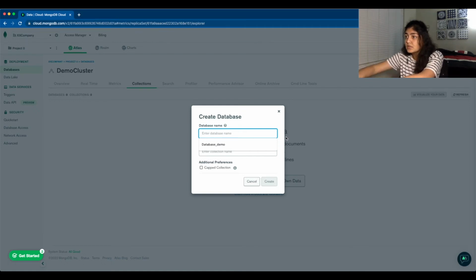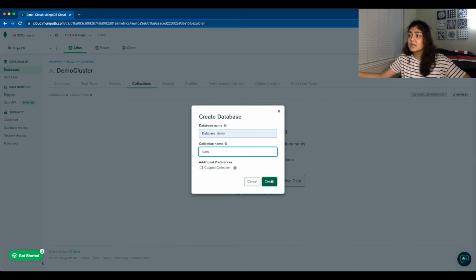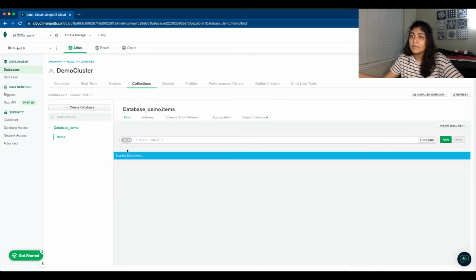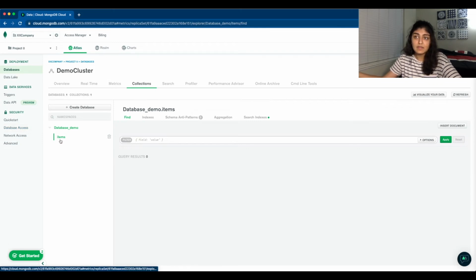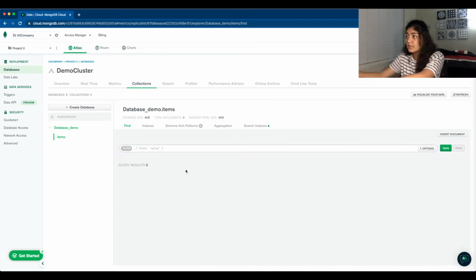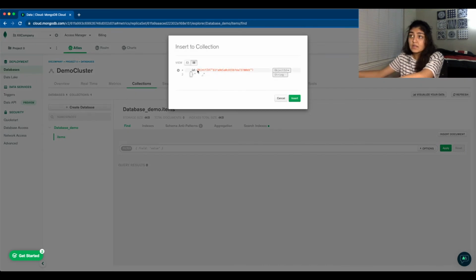For the database name, let's just do demo, and for the collection, we can do items. So now we have our first database and our items collection. We can manually enter a document, and it generates an ID automatically.